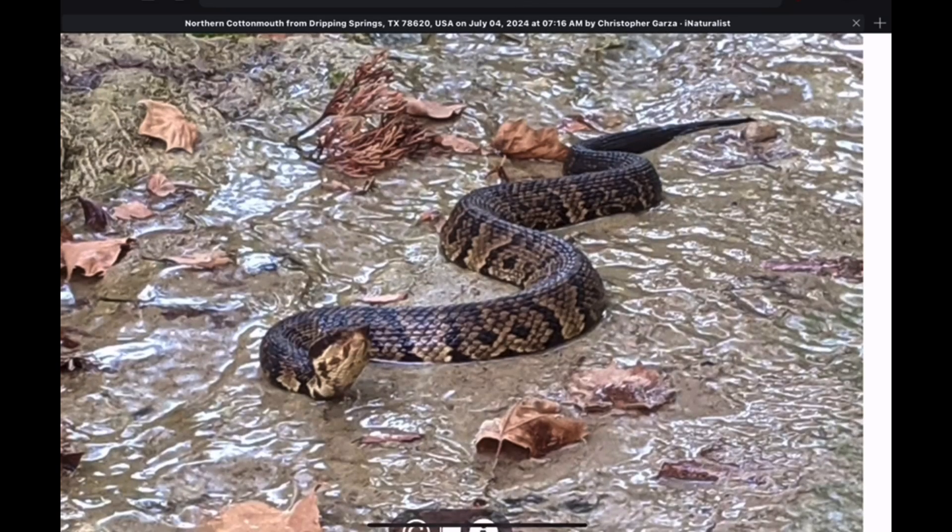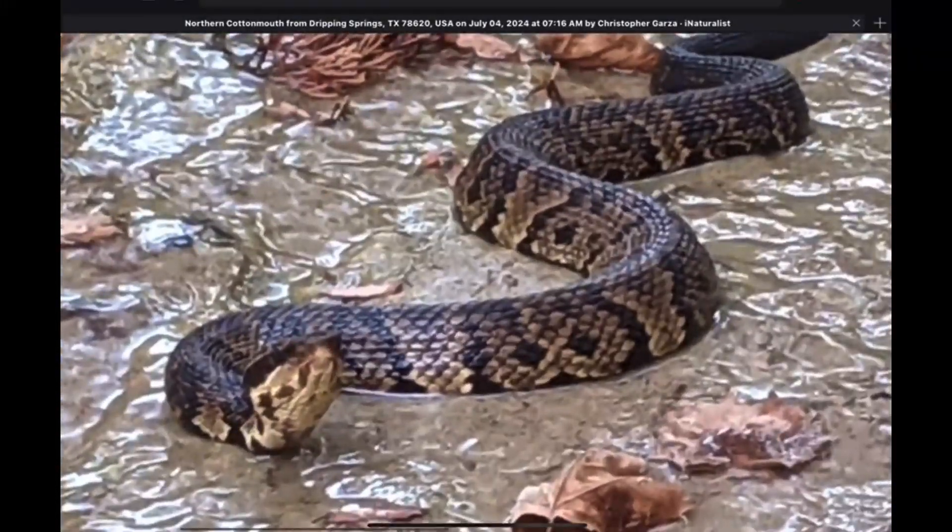Here's another example of the irregular banding on a typical cottonmouth. Those dots within the bands — some people like to call that the bullseye marking. That varies from snake to snake; some have more, some have fewer of these markings. So if you were looking at this snake in the wild, you would look at the face, see the dark mask, see the angular appearance, and then see these irregular bands with the bullseye markings and the jagged, irregular appearance of the bands.